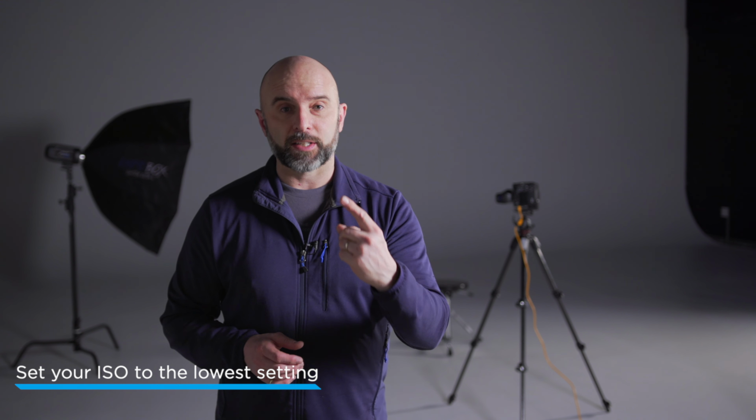Now the final thing to think about there is the F number. Okay, now this is going to come about with a bit of practice. Sometimes you'll be able to do this after a bit of practice and by just choosing an F number, take a quick shot and your settings will be perfect. But all we need to do in this particular instance here, we're in a room, we've got all the lights on, we could be outdoors. I'm going to choose something like F8. Now again, we're forgetting the flash at the minute. This is just the camera settings.